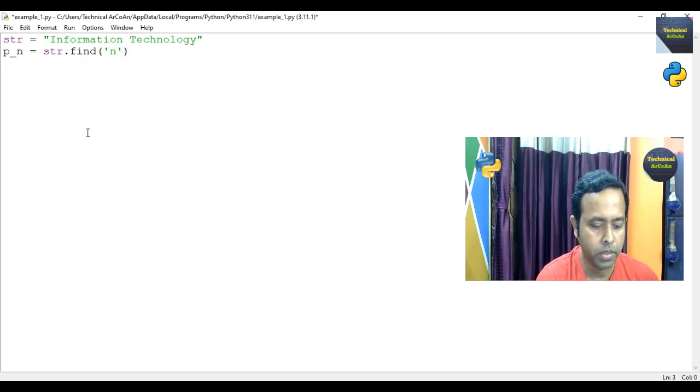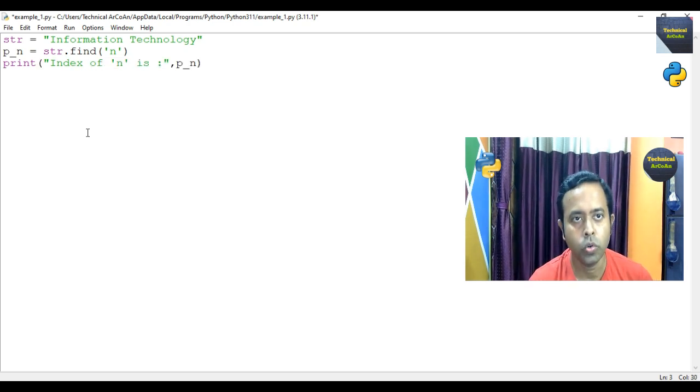And then if we print "index of small n is", put a colon in the double quote, comma, and just write p underscore n.